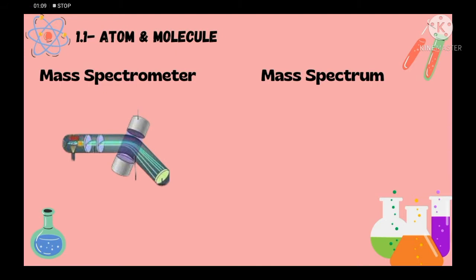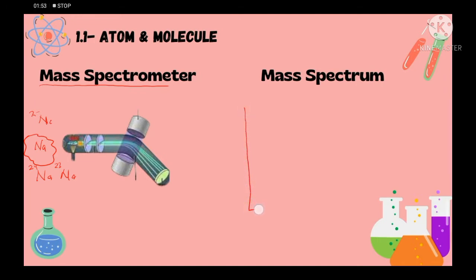So this is a mass spectrometer. A mass spectrometer is a device to measure the mass of each isotope of an element. For example, we have a sample of Na that consists of a lot of isotopes. Inside this sample, there is Na24, Na23, Na25, and a lot of other isotopes of Na. When we put the sample of sodium inside the mass spectrometer, this device will interpret these isotopes and give us data in terms of a mass spectrum.